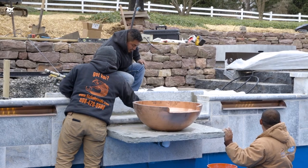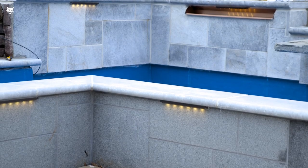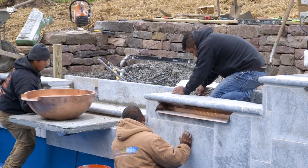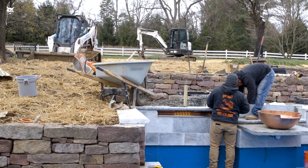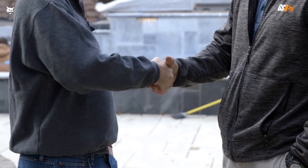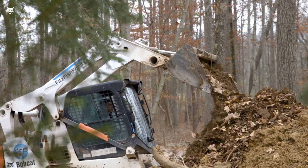So today it's kind of just the finishing touches, just a little bit of work left. So the guys are just working on small details and finishing up so the project's ready for the customer for next spring. Pretty much everywhere you see new pavement, we've redone. They did the deck right here, the koi pond behind us, upper patio, the sitting walls, the outdoor kitchen. So this has been like a complete outdoor makeover for this client. This project has taken about 2 months. It would have been 3 without Bobcat.